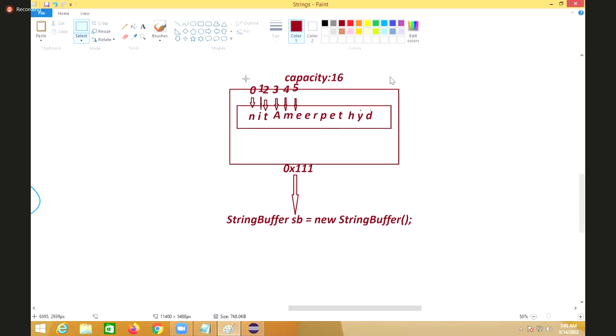By the index value 3, that is inserted. After insertion, the index values are continued.